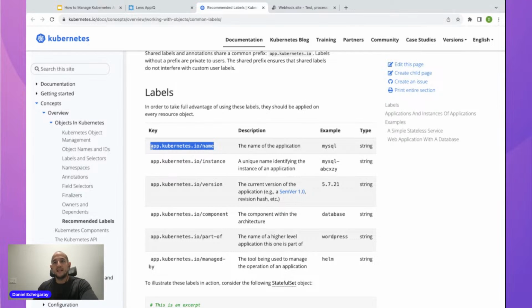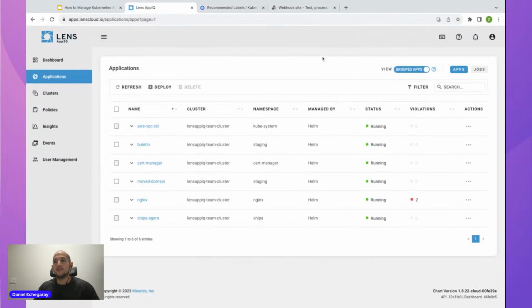By using these labels in your deployments, you are telling this is application name X, this is my application name Y, and you can then associate multiple workloads with other tagging, like this instance label. So what we do is we compute all of those applications, and then we use the labels to filter them out and to group them.